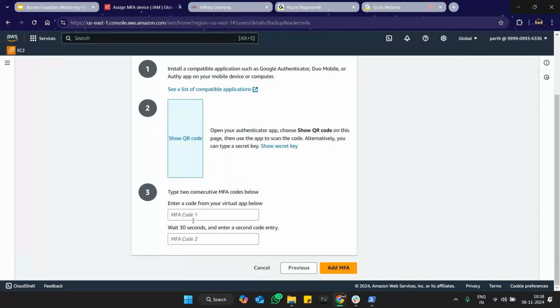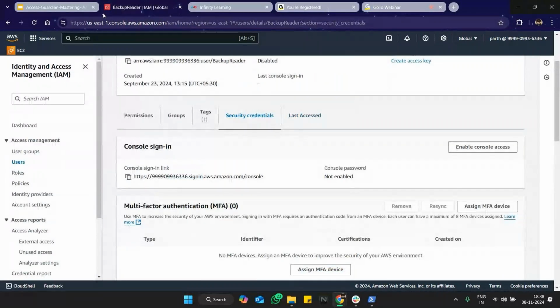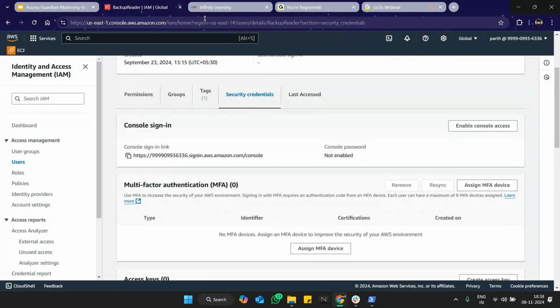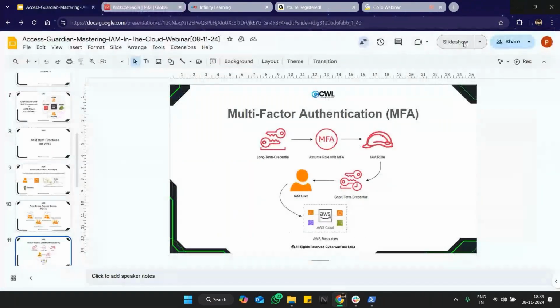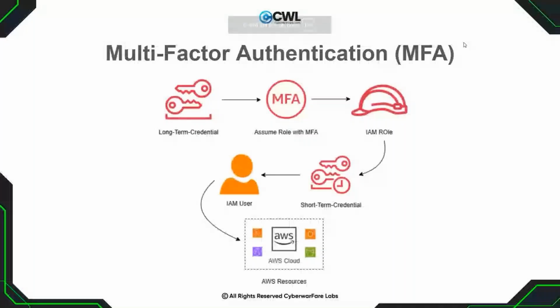You can enter the MFA code and add it here. So whenever you log in with this user next time, you have to enter the MFA code every time. This is how you can assign MFA to a particular user.